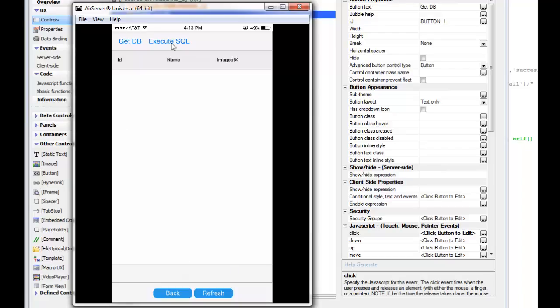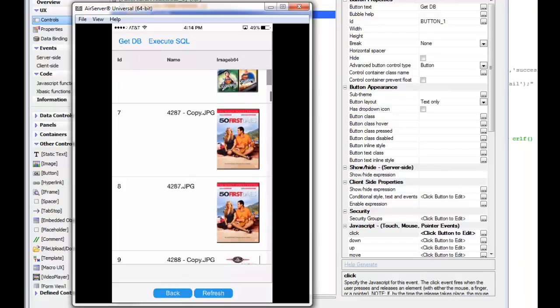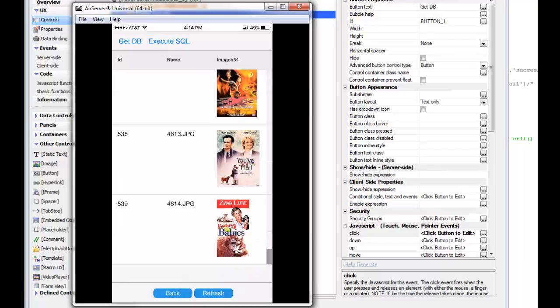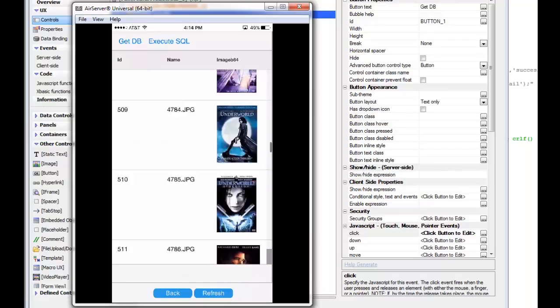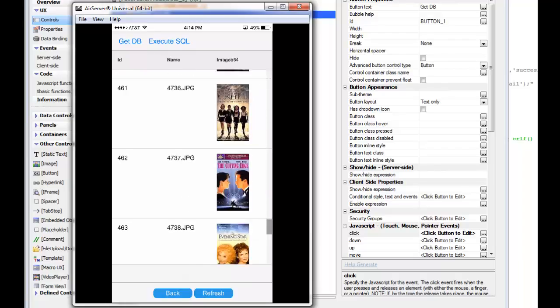So I'm going to tap this Execute SQL, which is going to populate a list control with all of the data and the images. So you can see that here's all of our images. And if I scroll quickly to the very end of the list by dragging on the slider over here, you can see there I am at the end of the list, and every record has its associated image. So even if I was offline right now, these images would all be displaying, because the data is all coming from an on-device SQLite database that was dynamically created on the server and then downloaded to the phone.